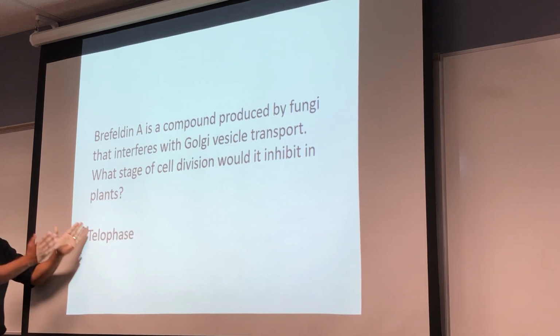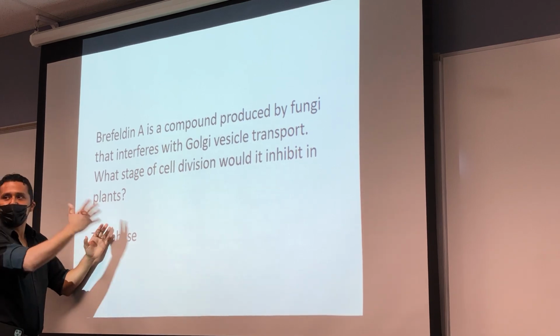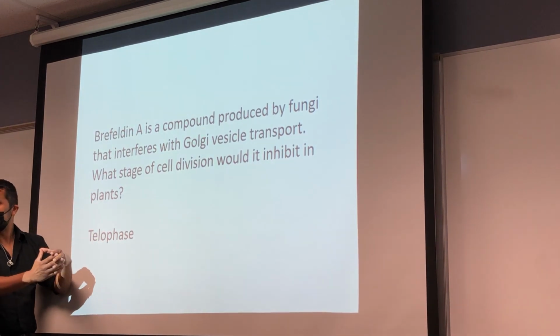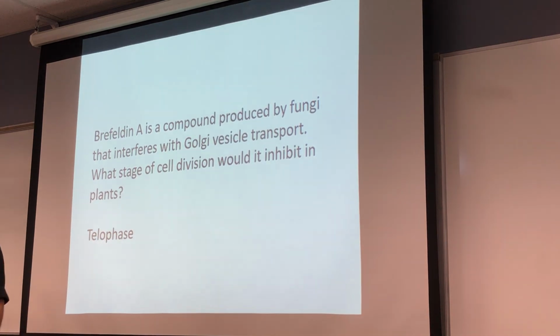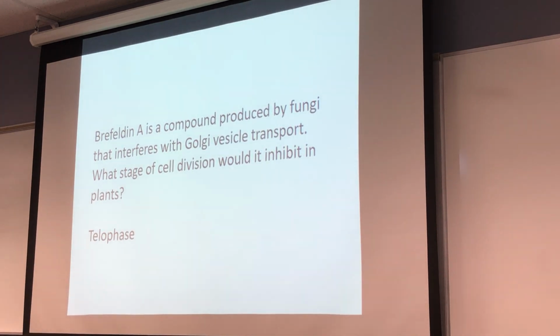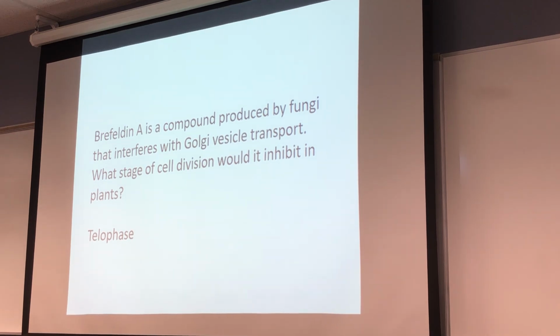Remember, in the end, telophase, then it goes to the whole division, right? In plants, it will be the Golgi apparatus that makes the new cell plate. It cannot do that otherwise. In animal cells, you have the cleavage furrow and microfilaments. In plant cells, you need the Golgi apparatus to make the new cell plate, to make the new cell wall. Okay.